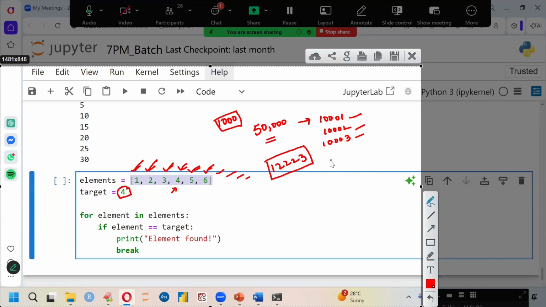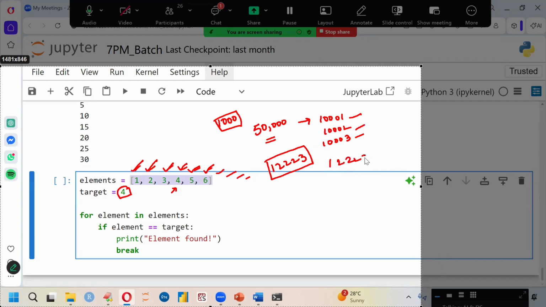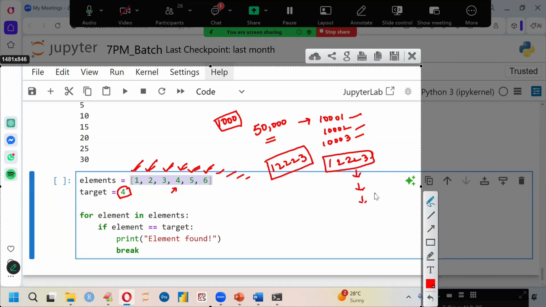Once it finds 12223, it says yes, I have found it, but it will again search other numbers, whether there is any other 12223 number, but there won't be any.